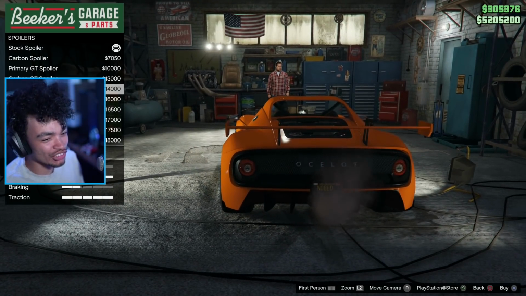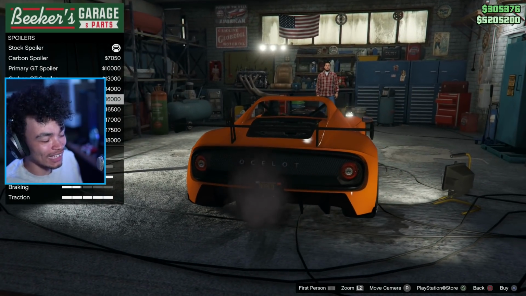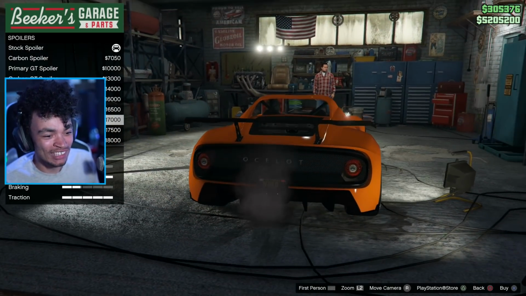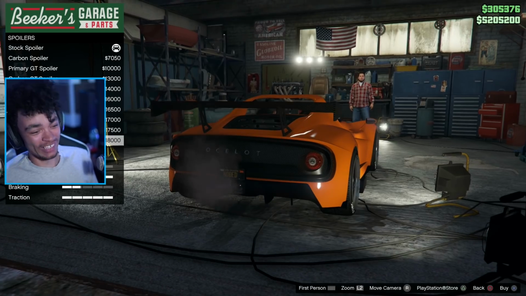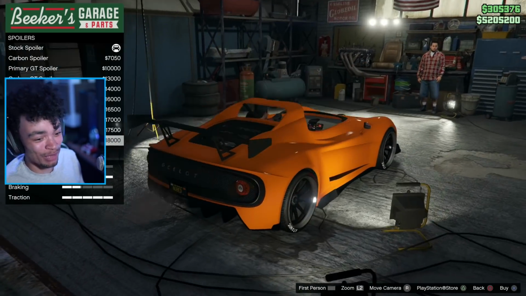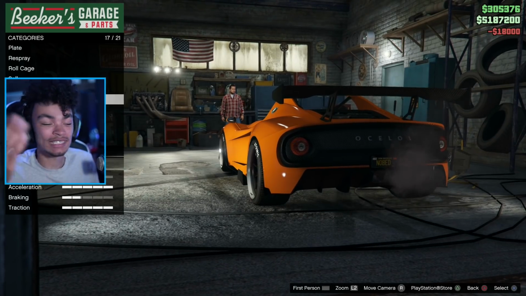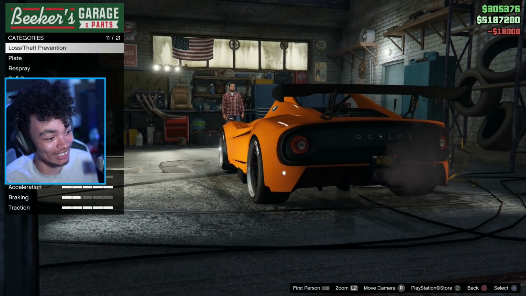So far, I'm liking the stock style a little bit more. There's not a whole list to go down. We got the street spoiler, race spoiler, and the carbon race spoiler, and that's as big as we're gonna get. Damn, I'm disappointed. It's okay. It's better than nothing, at the very least.